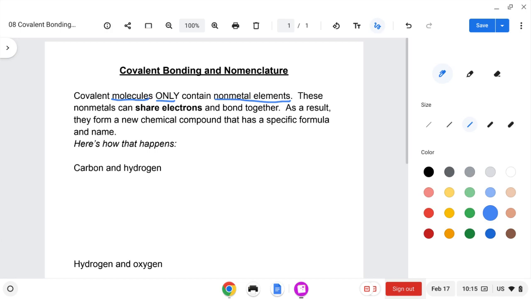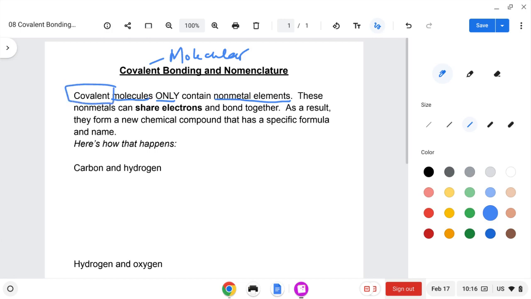Keep in mind that sometimes covalent is referred to as molecular. Okay, so I feel like in the resource note, they also use the word molecular. Depending on who taught you in grades 9 and 10, when you talked about compounds and bonding, they may have used the term molecular. I don't use that term. I use the term covalent. It's more of a true chemistry term than the term molecular. So just be aware, it means the same thing, and I am going to tend to use this term of covalent.